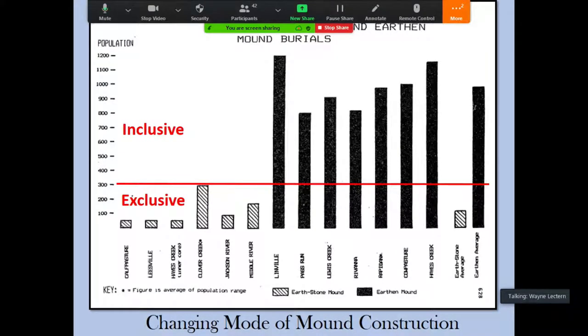This is a chart. I just want to make the point about the change from Gary Dunham's dissertation. Over here on this margin is a timeline, and over here is the number of people buried in the mounds, and these are the different mounds across the bottom. In this earlier period, you tend not to find more than 200 or 300 people buried in a mound. The mounds that were used in the second phase, when they were installing dozens at a time, can have up to 1,000 people buried in them. So there are a number of these mounds where the total number of human burials is well over 1,000, and in a couple of cases there have been estimates of 2,000 or 3,000.